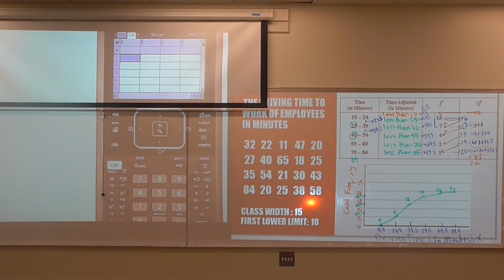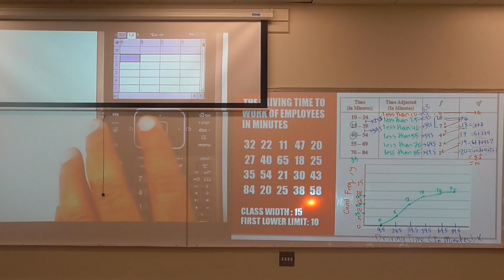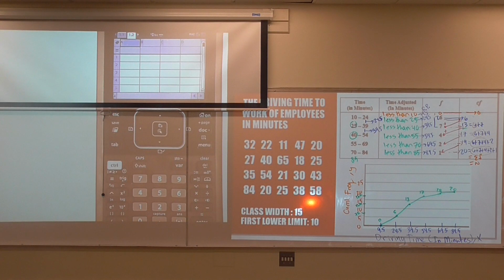Let's just go ahead and put our upper limits in here, our lower limits in here, and the frequency. And we're going to see something very interesting when we're doing this. So list 1, I'm going to let that be the lower limits for right now. So list 1, lower limits. Okay, enter. List 2, I'm going to let that be the corresponding frequencies that go with it. And I'll label it up there too, just real quick. List 2.